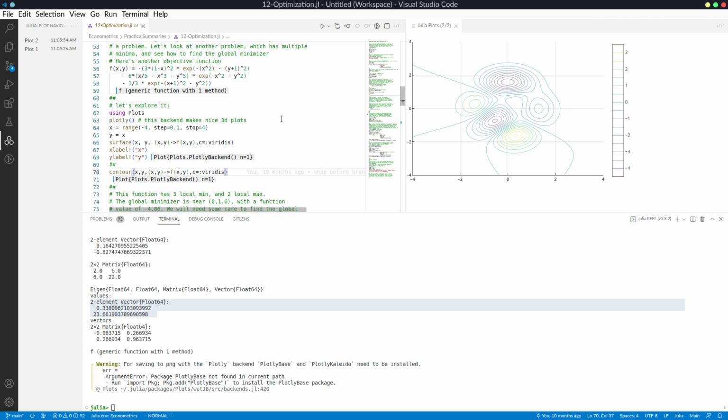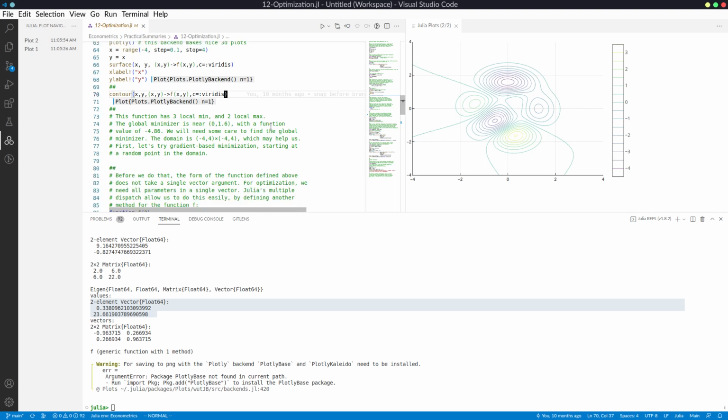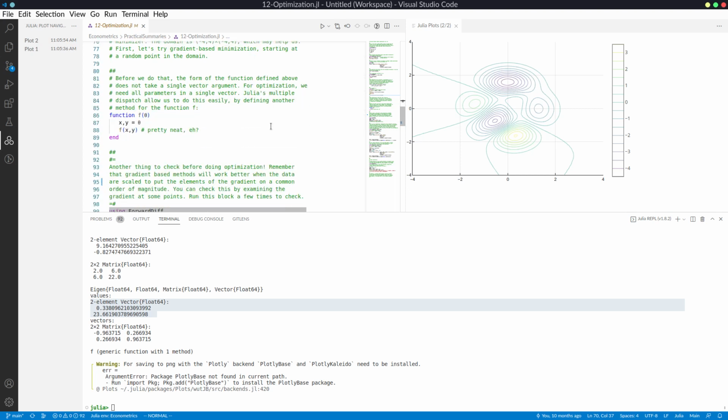Now notice that the way we define the objective function up above is in terms of the x and y coordinates. But when we're trying to do an optimization using Optim or fminunc, we want the arguments to be in a vector rather than in a list of arguments.